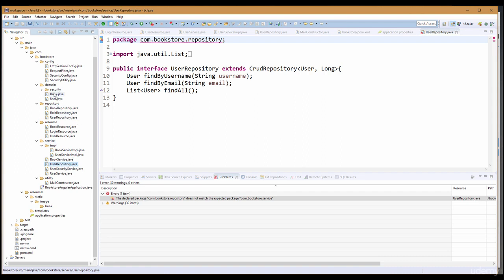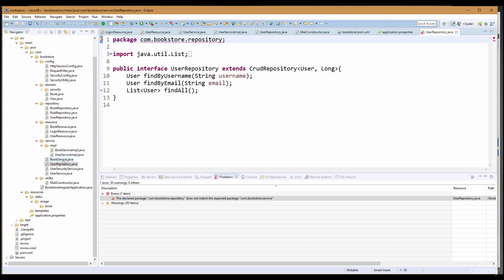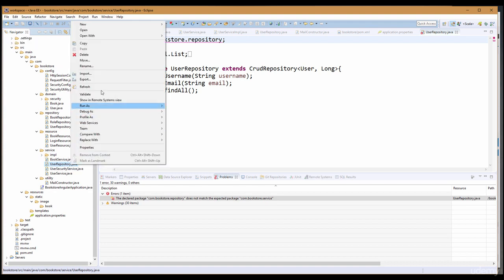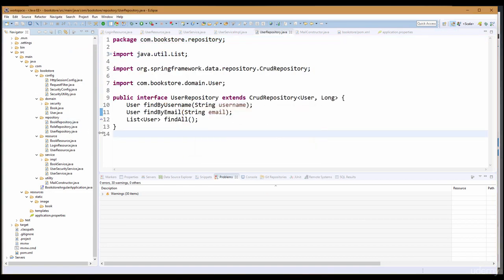We should move to our user repository here. Okay, it looks like there's something wrong here. We have two user repositories, but obviously we don't need a user repository in our service folder. So let's just remove that. Okay, so we don't have any more errors.